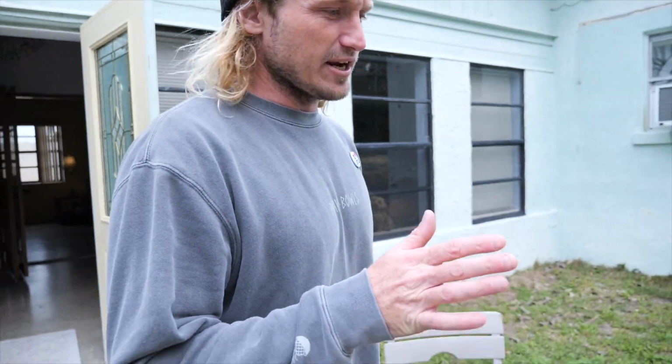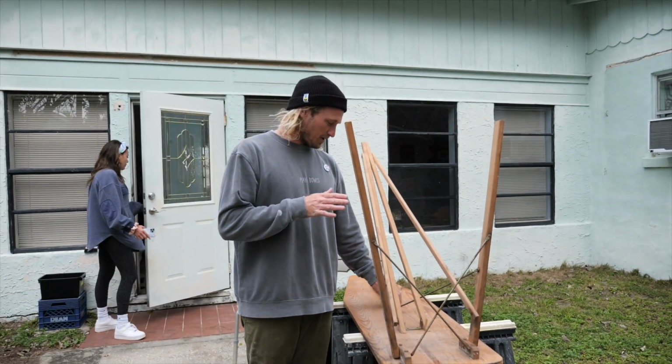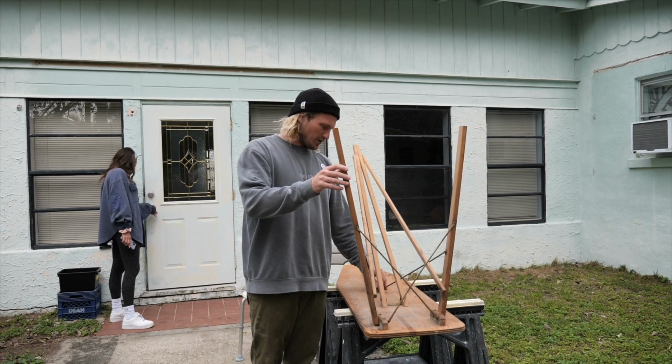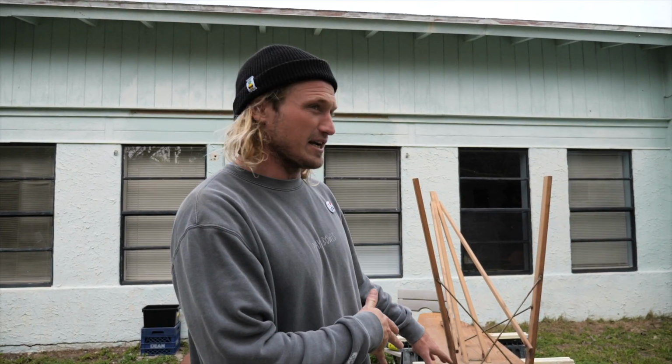Jordan was like, don't buy it, don't buy it. And I was like, dude, I'm buying it. So, $40 later, I walked out of the antique store with this brick. With this fine piece of machinery right here, it's a 1940s ironing board.